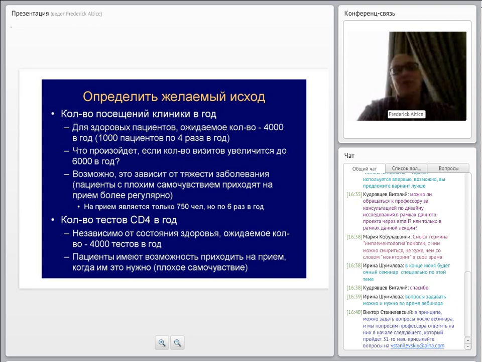So let's go to the use of CD4 monitoring as a marker because we have clear recommendations for how often that should be. So irrespective of whether a person is sick every week of the year and they come in to see the doctor, they make 52 visits per year, you would at least expect a CD4 cell count to be done 4 times. So your sort of outcome would be 4,000 measurements. Now, how could that possibly underrepresent the true number of needed visits? And that is, let's say, for instance, if you happen to be in a facility where your CD4 machine is broken 4 months out of the year.